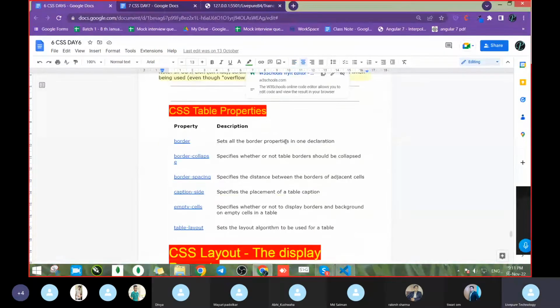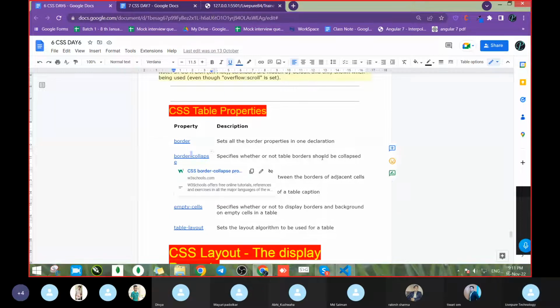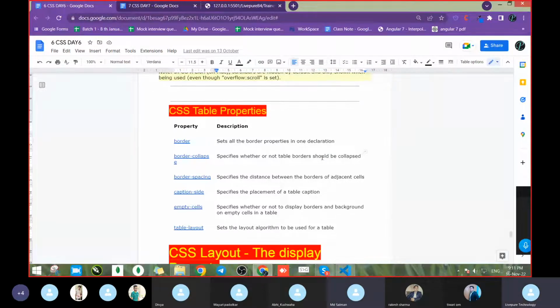Okay, now let's go deeper into table properties. What is that? Border: set all the border properties in one declaration. Means for all the borders we can write one, or otherwise we can pass them separately. Second, border-collapse. What will it do? It collapses the space between two borders, two rows, or we can say two cells also.